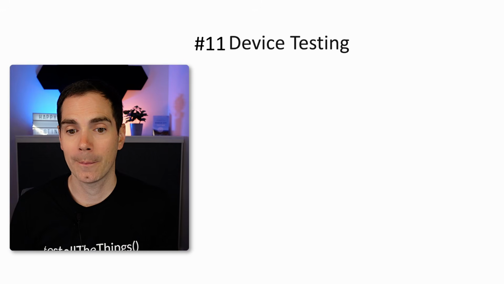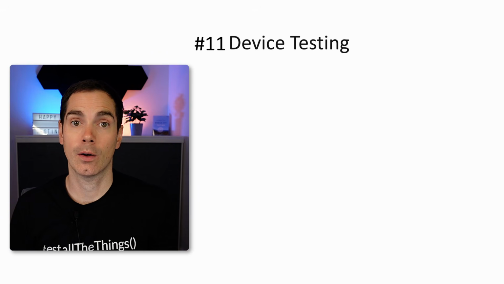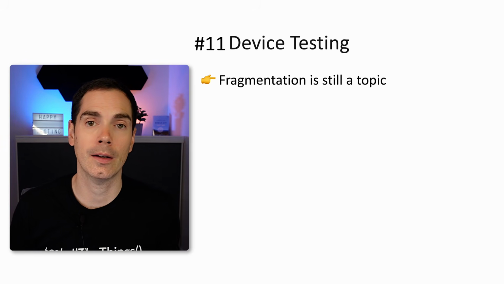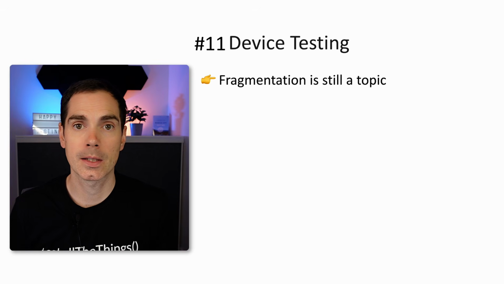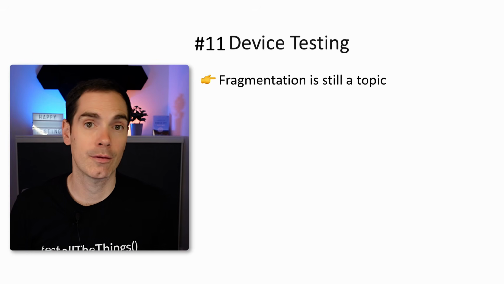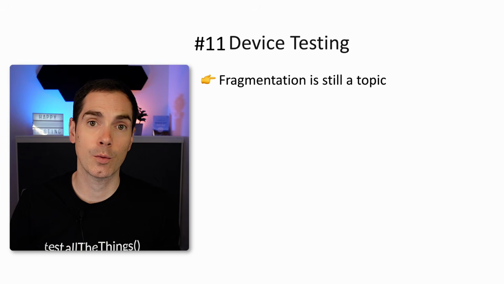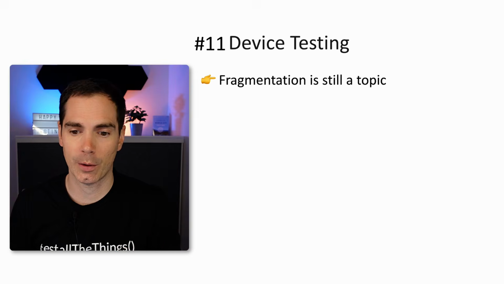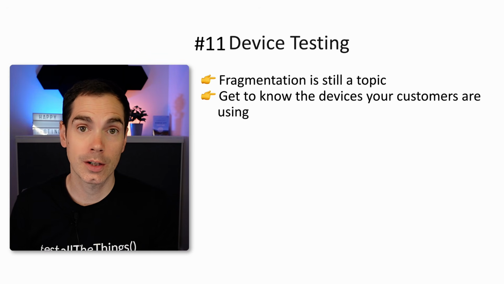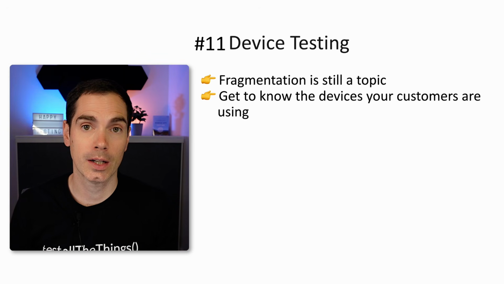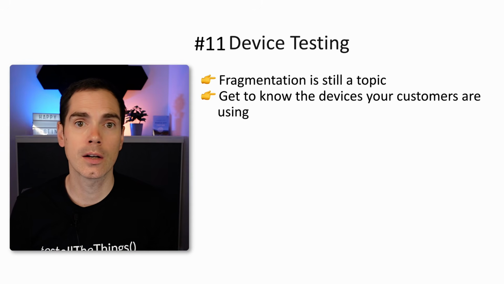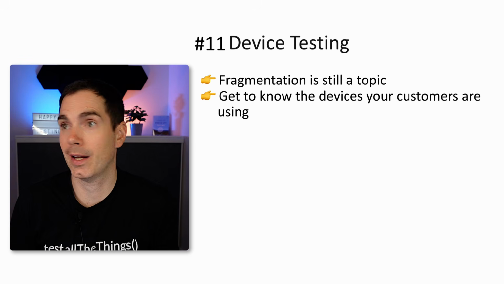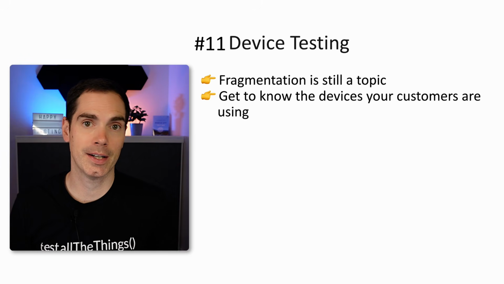Yeah. Number 11 is device testing, aka fragmentation. Yes, it's still a huge topic. It was a bigger topic in the Android world some years ago, but still on iOS and Android we have fragmentation. Lots of devices that we could potentially cover for our testing activities, but still we have to narrow it down. What I usually suggest is to get to know the devices of your customers. What devices are they using? Get those devices, test on them, happy. You don't need to worry about any specific exotic device running somewhere in the world.